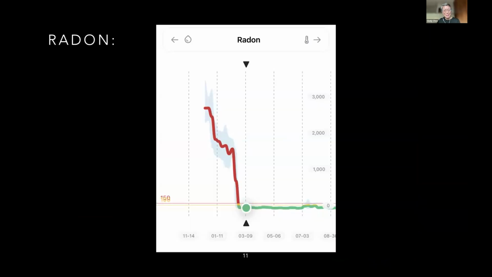And here is the happy side of that. What you see here is our AirThings air quality monitor. And you can see in the red lines where we were before, well above 2,000, depending on the day. But where it drops is the day that we installed that heat recovery ventilator. Right away, it dropped the levels 1,000 becquerels per meter cubed. And the day that we installed our remediation system just for the sump pit is that precipitous drop you see. Within 2 days, we were at an average of 25 becquerels per meter cubed.